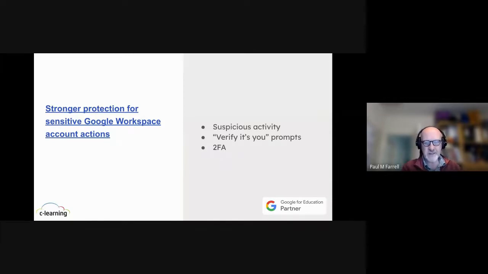I haven't seen them yet, so I've not actually seen what they look like, so I can't give you much more information than that. But it's an additional security thing. If there's suspicious activity, you'll be prompted to prove that it's you. And looking in the mirror saying, yeah, that's me, that doesn't cut it. There are two-factor things, or putting the YubiKey back in, or receiving a text message, those kinds of things, or using the Authenticator app on your phone. So you'll be asked to verify if there's suspicious activity.